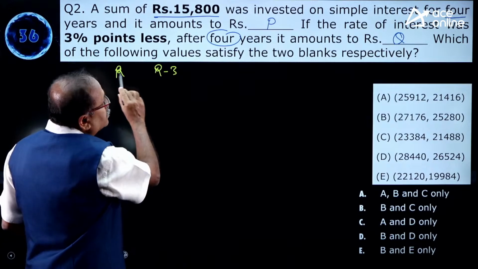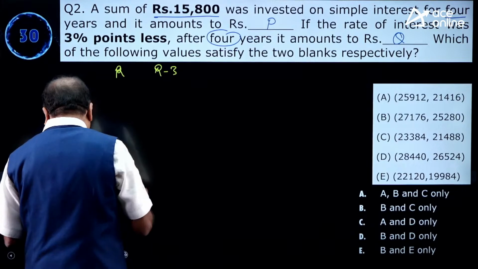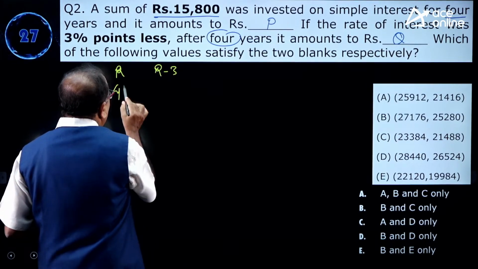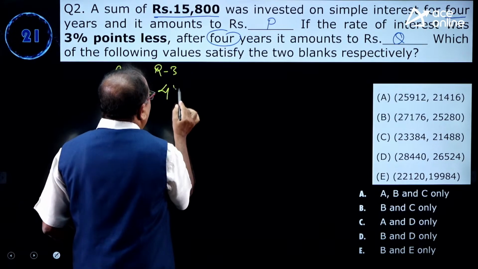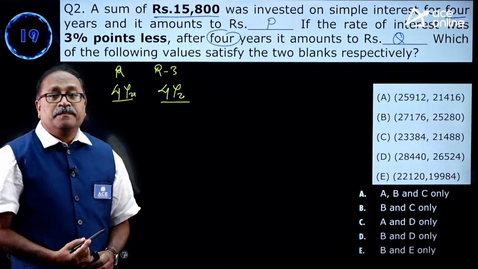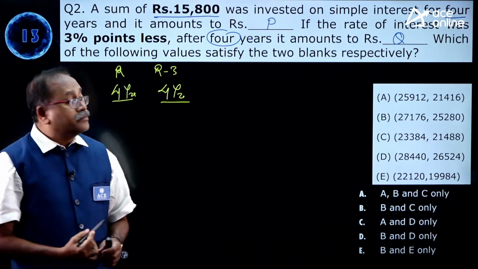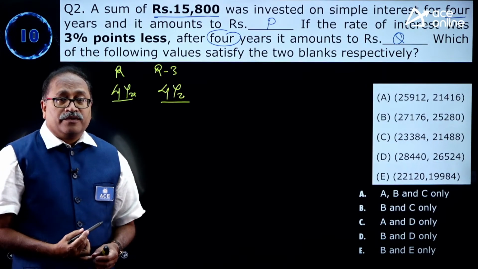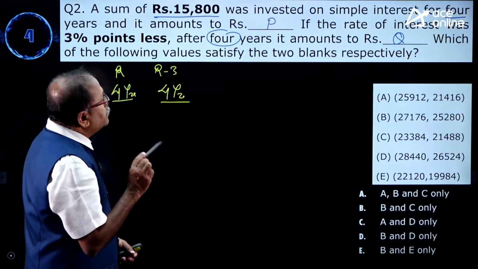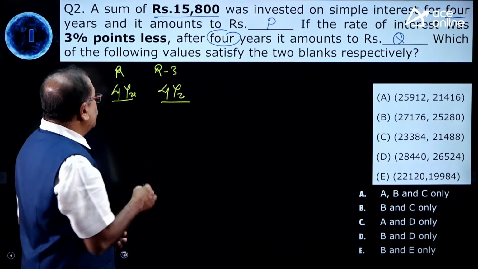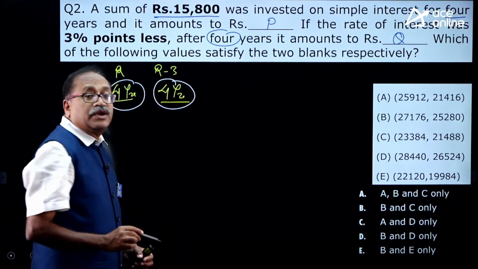And remember that in the first case the time is 4 years. And in the second case also the time is 4 years. Then, okay, I will give you the best method to answer this question. What is the best method I am talking about? So I am not showing the answer now. So what will be the difference in the amount? Tell me, here the time is 4 years. Here also the time is 4 years.